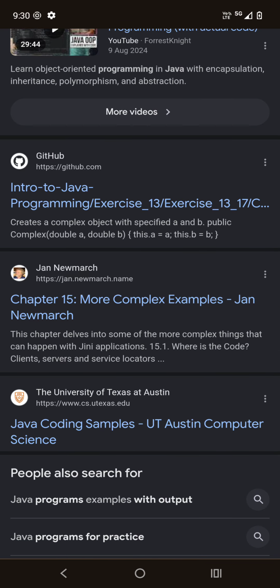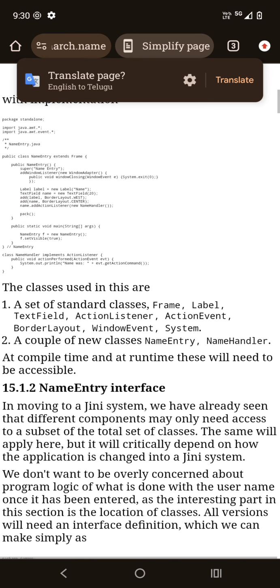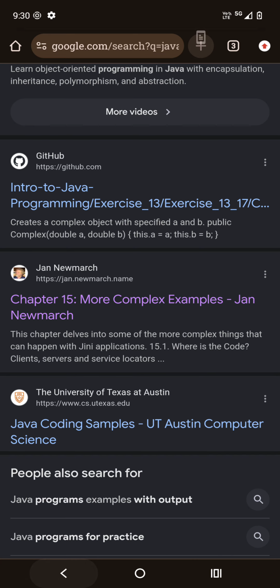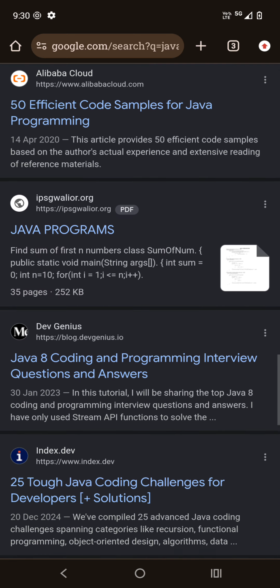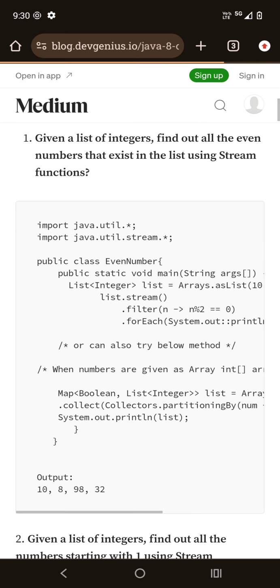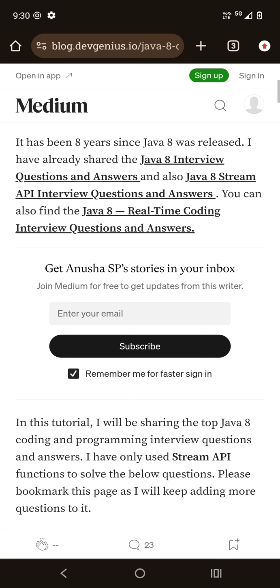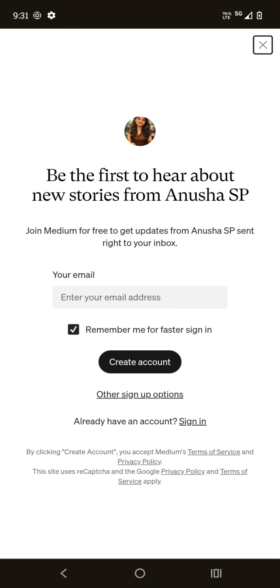More complex examples. Okay, new match. This is also, the visibility is not good. I am just trying to find some good program wherever the visibility is good.